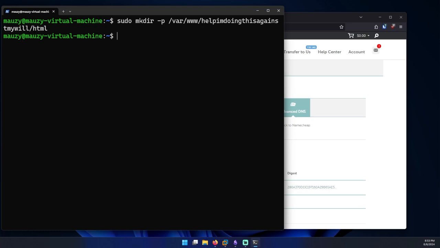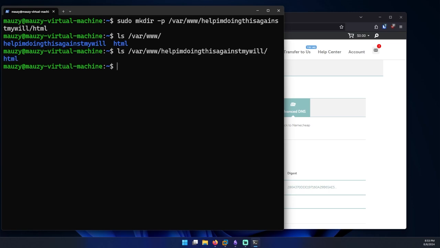Perfect. So now that should be in /var/www. We could check that. We could do ls /var/www. We could see help-I'm-doing-this-against-my-will. There's an HTML folder in there. Yeah. Okay, perfect.